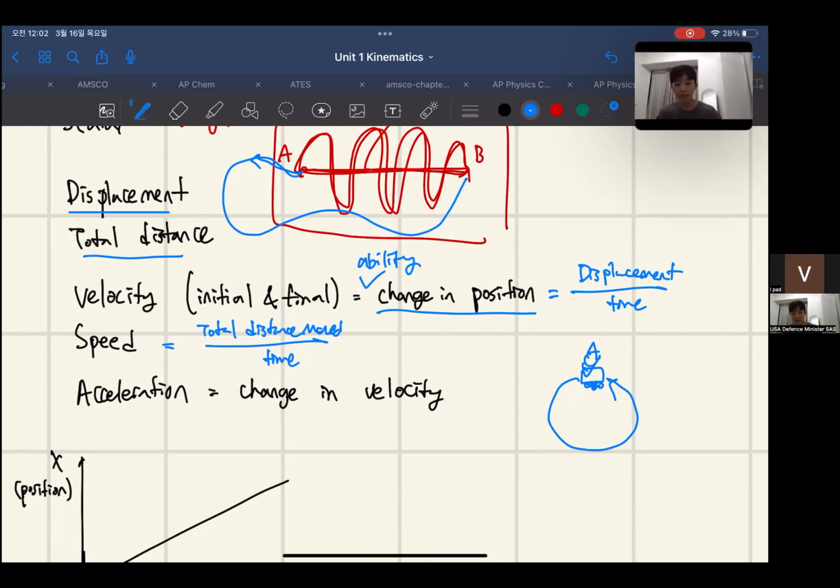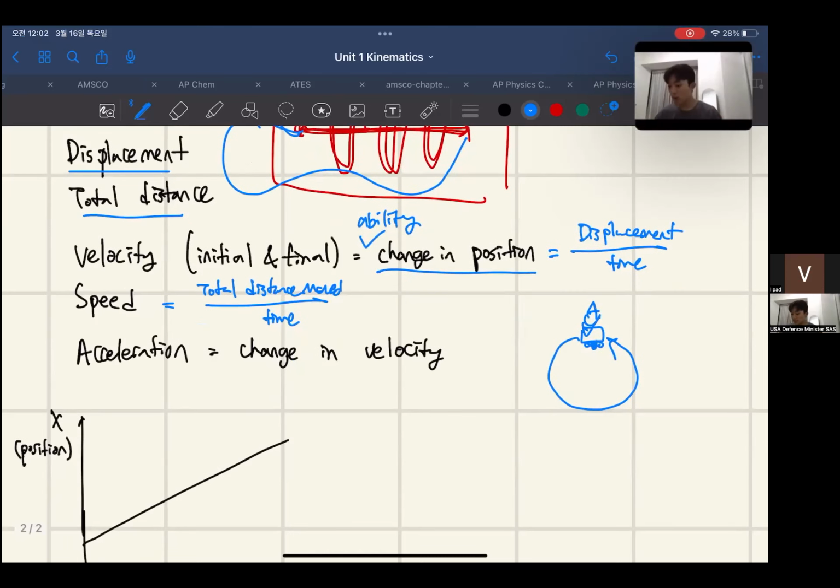So speed is more like asking its actual ability to move, how fast or slow this object is, whereas velocity is more like asking how efficiently this object is moving. Now, this is actually a very tricky term. In fact, unless the question specifically asks what's the difference between speed and velocity, or unless it's very obvious that the question wants to check if you know the difference between speed and velocity, in most cases, even in physics questions, they just use the two terms alternatively.